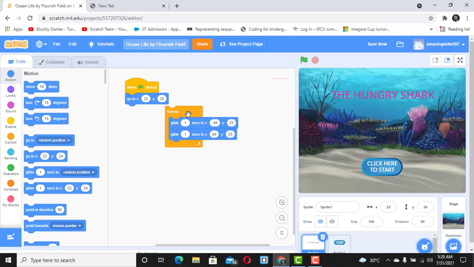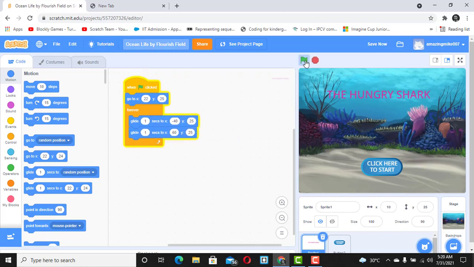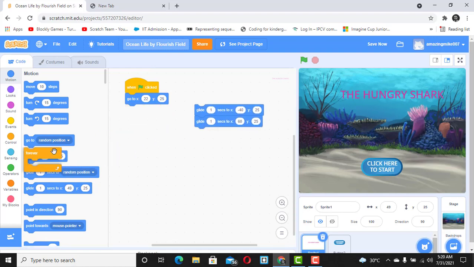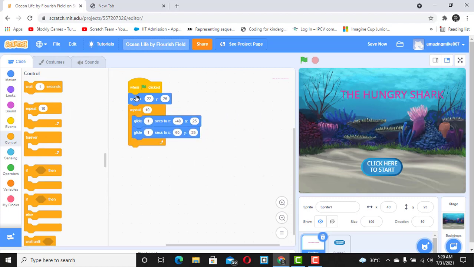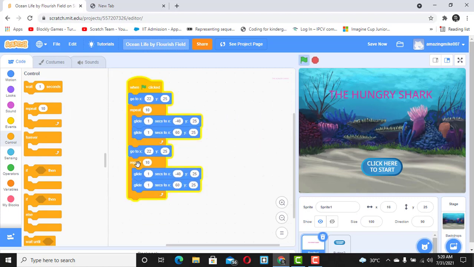Now, when you click on the flag, it starts moving from the center before it starts moving left or right. Stop, click again, see, it starts from center. And then when it finishes, I'm sorry, let's change this to repeat 10, so that when it finishes, when it stops, it returns back to the center. So now that's the way we want it. Now our text is moving. We've been able to animate our text so far.